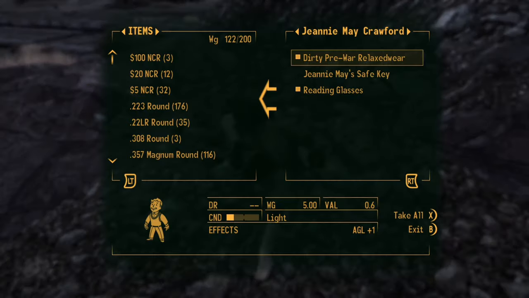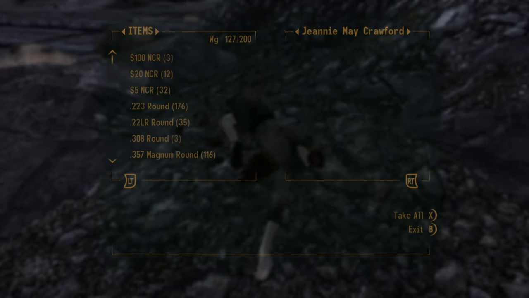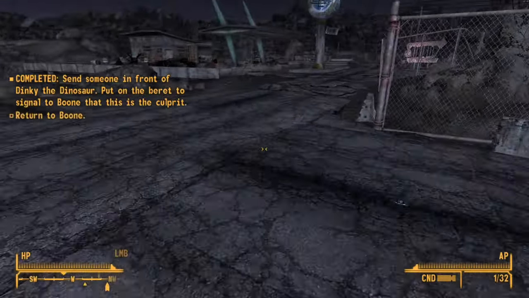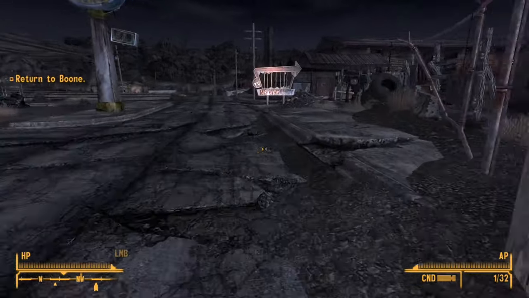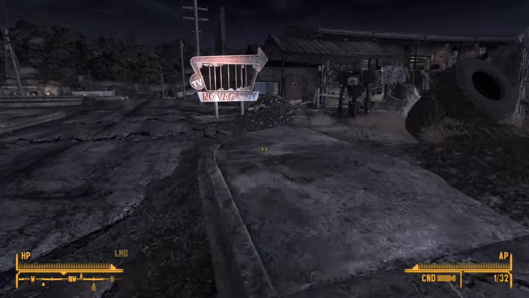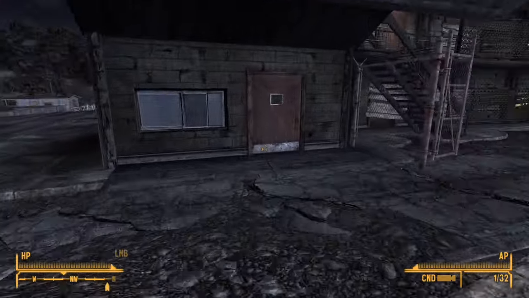Dang it. Oh, safe key, so I could have just... That sucks. Well, if she's dead, I'm gonna loot her office real quick. Hey, Victor, you didn't see that. Okay?